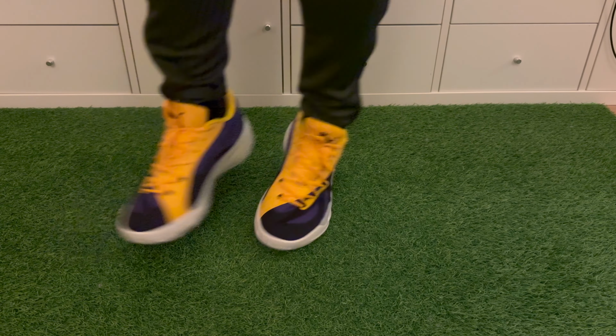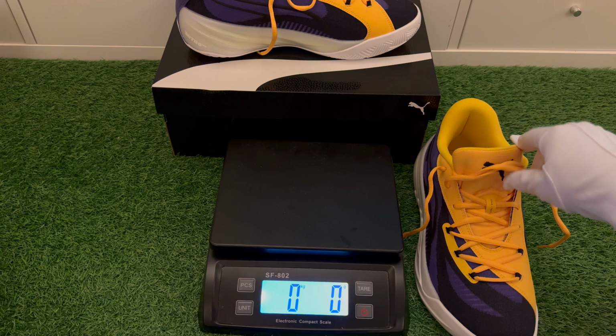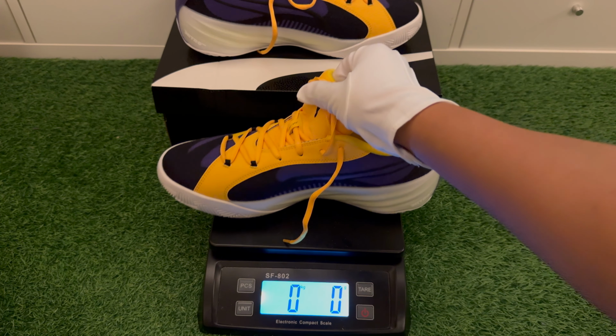Like we said, this is the first time we've tried out these Nitro basketball shoes. Very impressed with them and highly recommend them from our end.